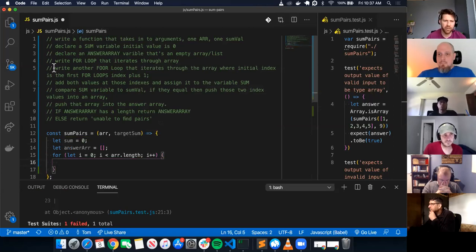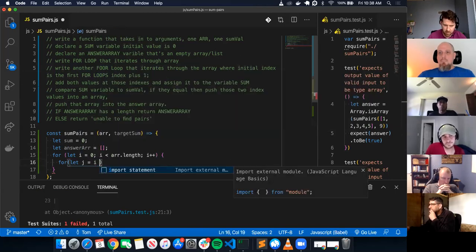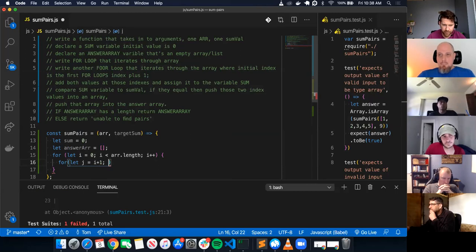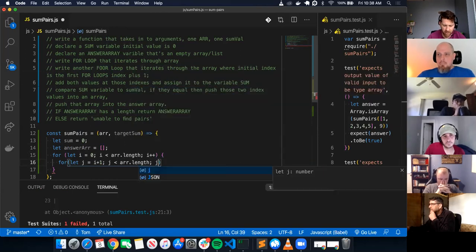Then it says write another for loop. This is where it might get a little tricky. This is where it goes let j equals i plus 1, and then j is still less than array.length, then j plus plus.